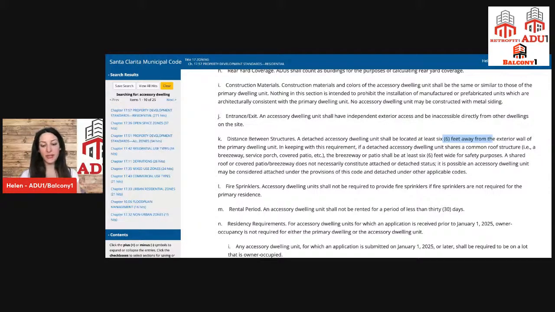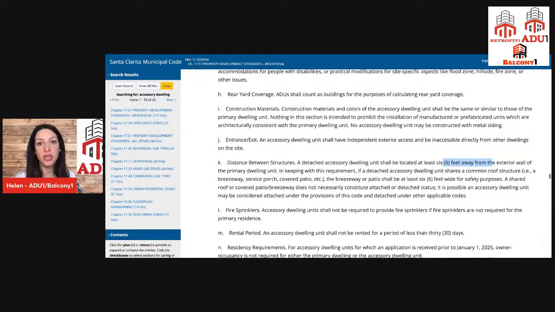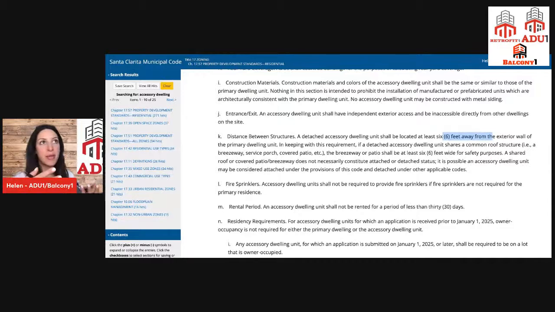So consider this: you have a house or a building, backyard, rear property line. Mentally subtract 10 feet to know at least what your length would be of the ADU. 6 feet from the main building, 4 feet from the rear property line, and then mentally subtract 8 feet from, I guess, the width or length, whichever direction your ADU is facing. But 8 feet for side and side, 10 feet from building to rear. And that's your buildable space, except of course, if your rear yard coverage also kicks in and you have to maybe keep 20% of the rear yard open or whatever it is, we will help you calculate what your buildable space is.